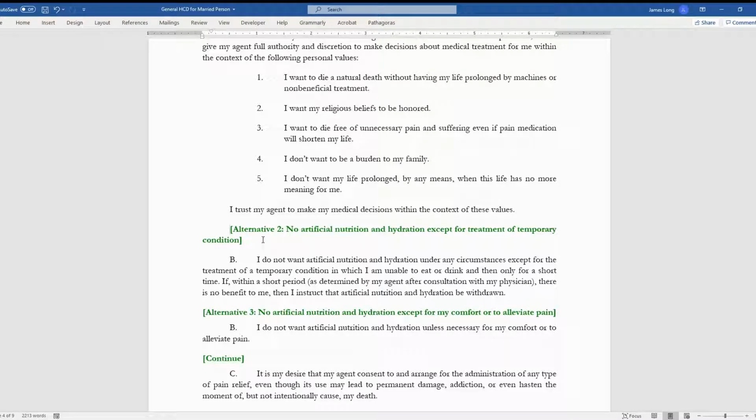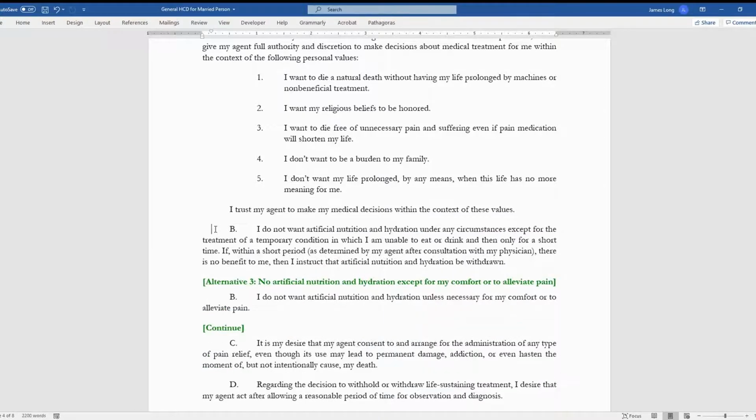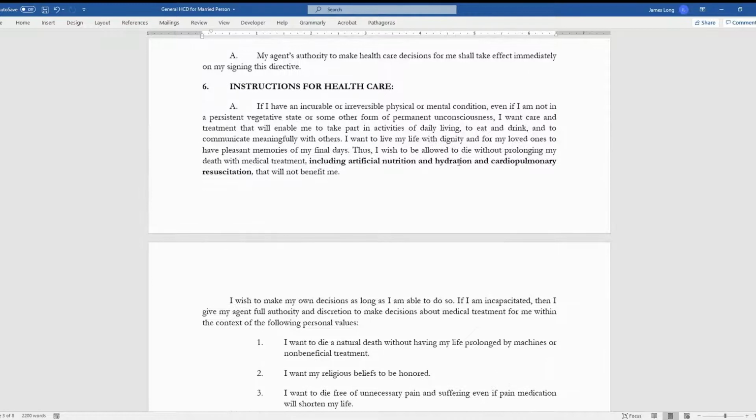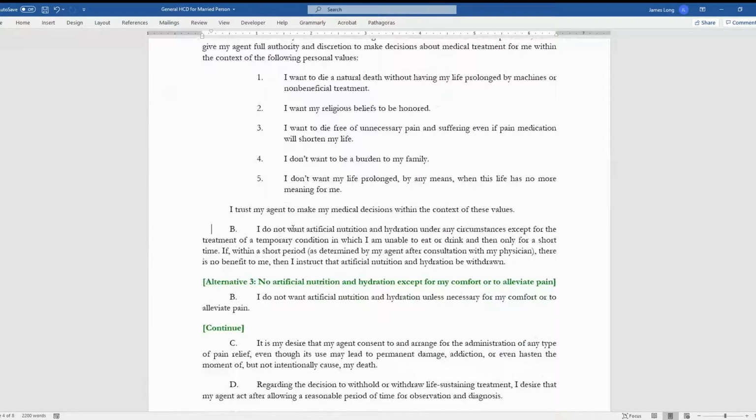Now, Jack and Jill do like alternative 2, right? No nutrition and hydration except for treatment of temporary condition. Here you go. So if you don't want artificial nutrition and hydration up here in this paragraph, you can clarify that, even though I don't want it, I do want nutrition and hydration if I have a temporary condition where I can't eat or drink for a short period of time.